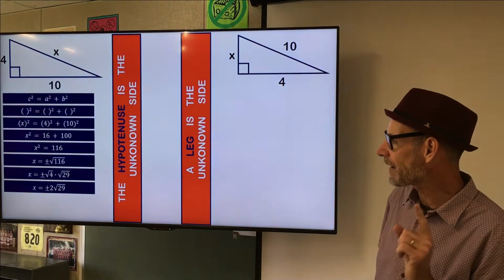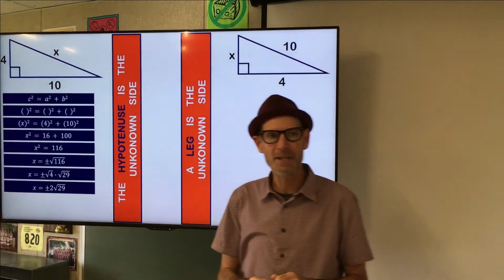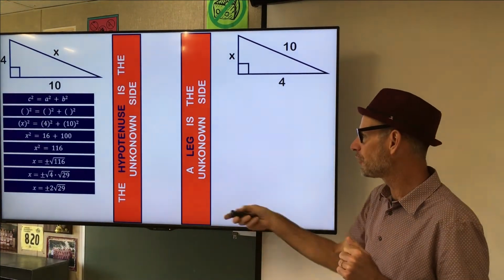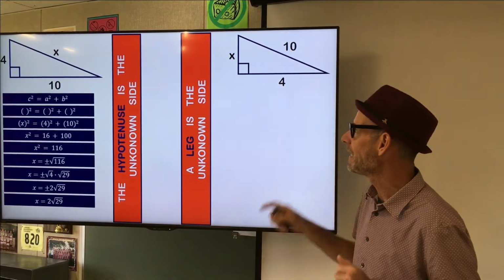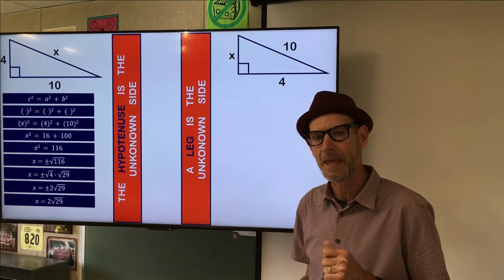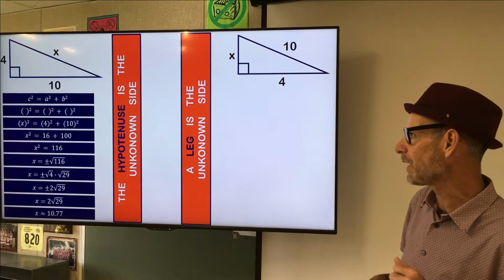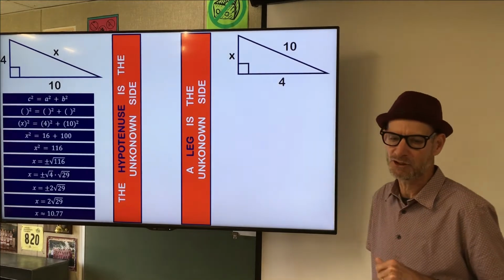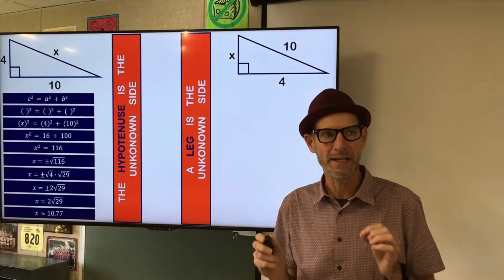Now, for Pythagorean Theorem problems, our answer is actually a distance, something that you can measure with a ruler. And there are no negative numbers on a ruler. So we can disregard the negative part of this answer and say that the length of side x, the hypotenuse, is 2 root 29. If we want to know that answer as a decimal, it would be about 10.77. But notice that that means it's the approximate answer because we had to round that off. The exact answer is 2 root 29.